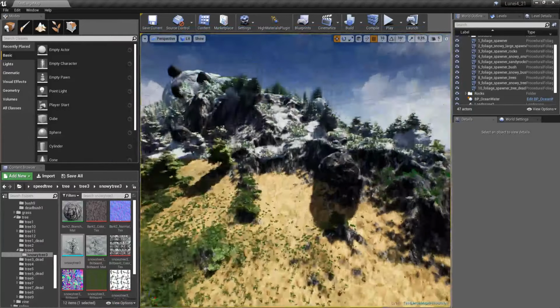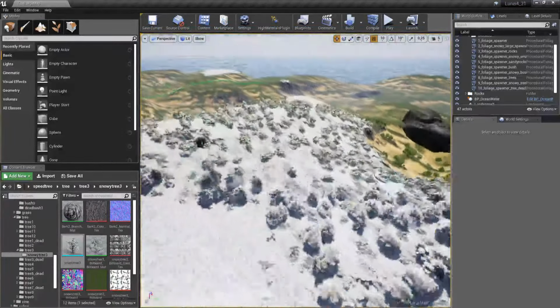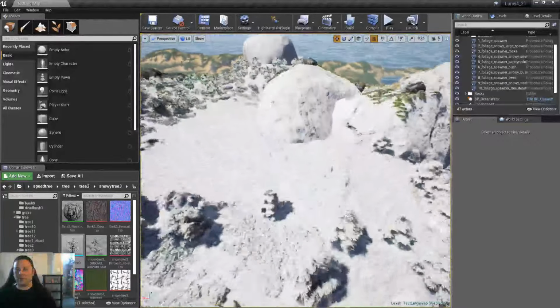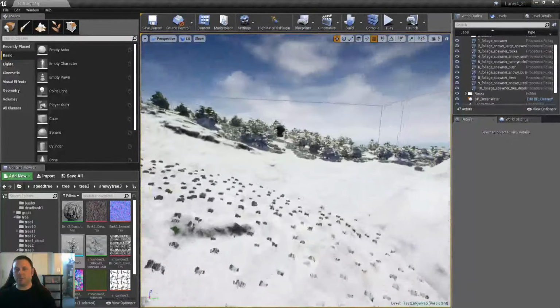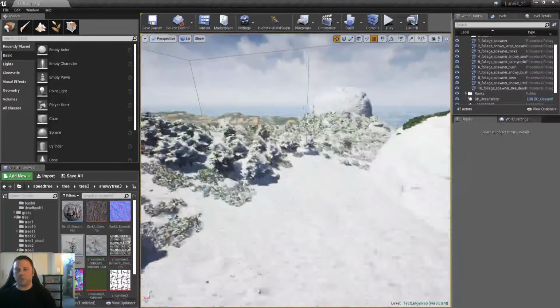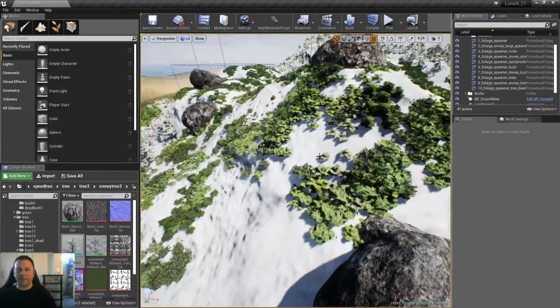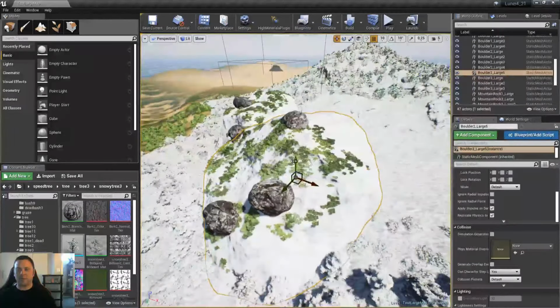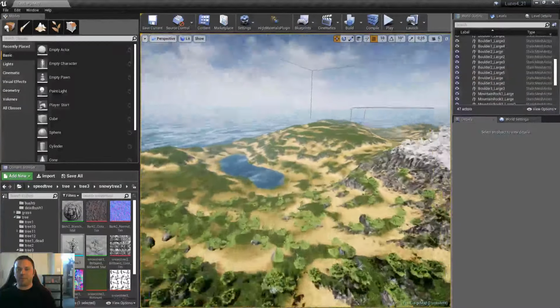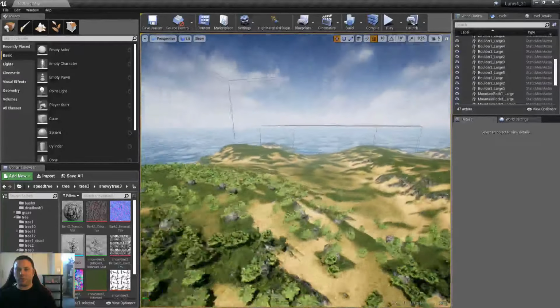Let's check the blockers. So I set up a blocker here, and as you can see, there's no trees, no vegetation in here. So you can come in here and build or do whatever you want. I set the vegetation to spawn on static meshes, and this is a static mesh that I placed here manually before, so that's expected. Let's move on over to this area here.